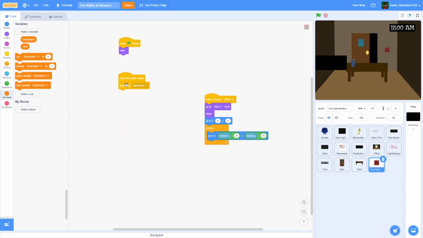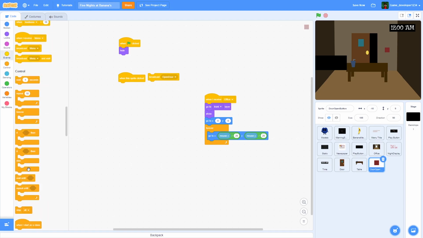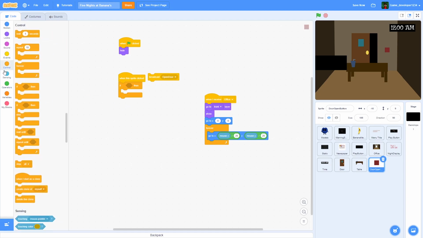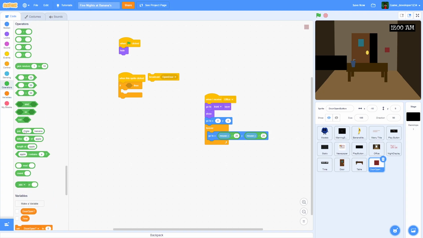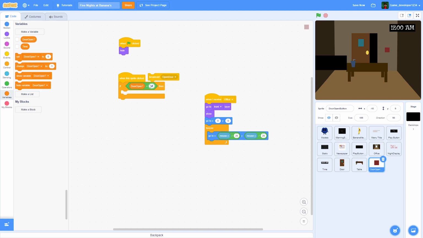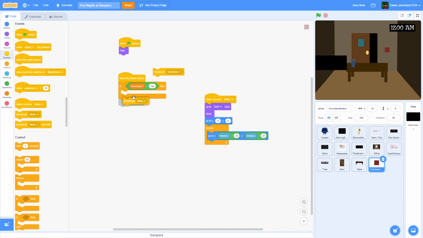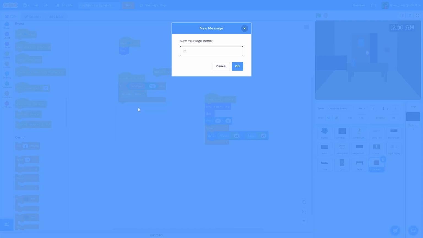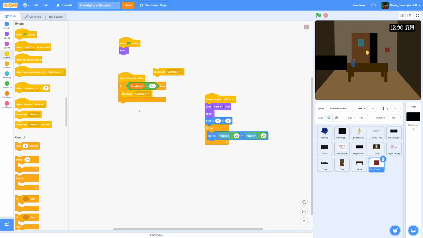And then instead of this when this sprite clicked, we need to actually add an if, and then equal to, door open is equal to yes. So if the door is actually already open, then we're gonna broadcast closed door. And then if it's equal to no, we broadcast open door. Okay.